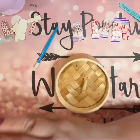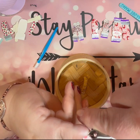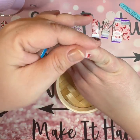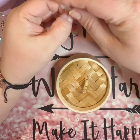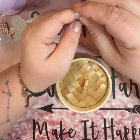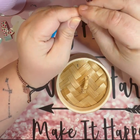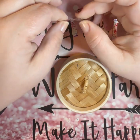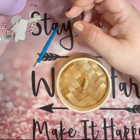All right, you know what? I'm going to put the glitter over the pinky so that we can see how it looks, because if I don't like it, I'm not going to go through all the fingers. I will pause again and pull out another set. So let's see if the glitter helps it. These feel like they might be a little dry too. This is what I get for trying to use resealed sets. Yeah, these are a little dry, but they're still sticky at least. So I can work with that.